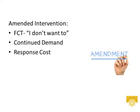And we also put in a response cost. A response cost is something I am typically hesitant to put in. It's not something I've ever actually used in terms of self-stimulatory behaviour before, but because this little girl had such a great understanding of her token economy system, she was very motivated to earn her tokens and to get access to her tangible items and to go and play. We felt that the response cost and the loss of a token would have a significant impact on her behaviour, and we hoped it would quickly reduce her behaviour.